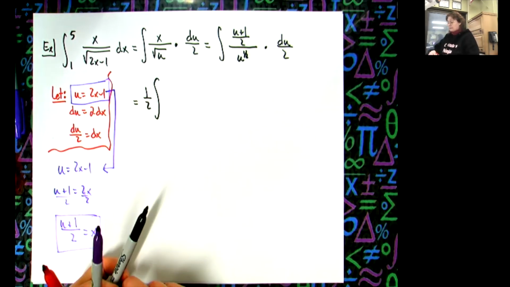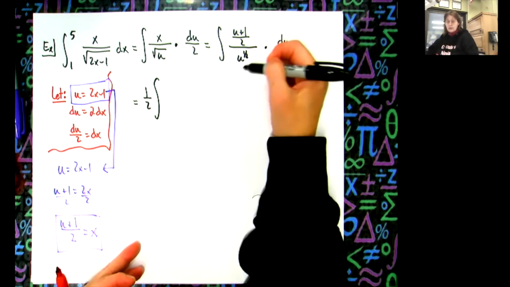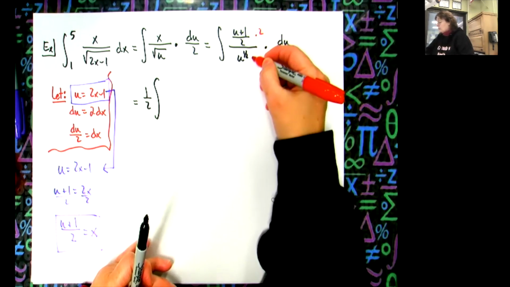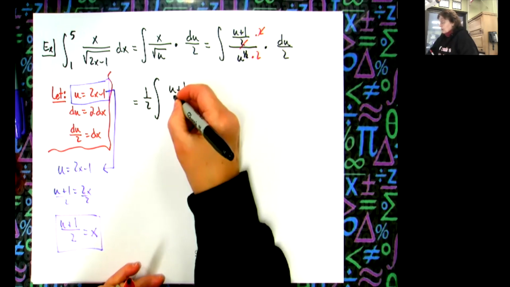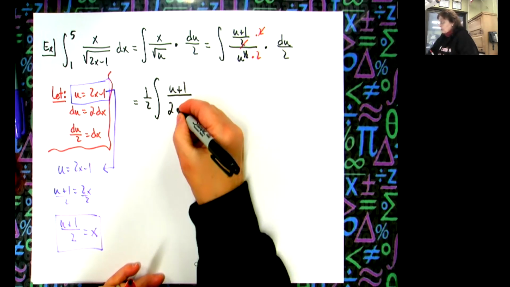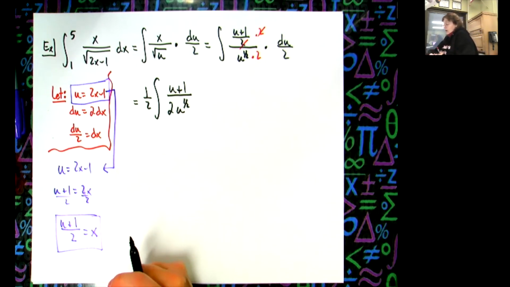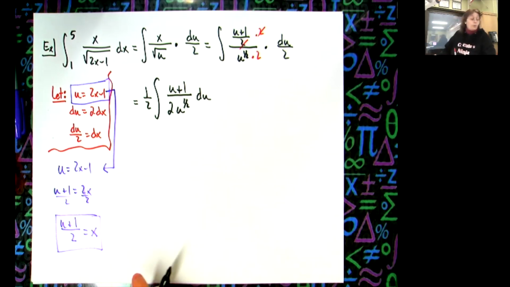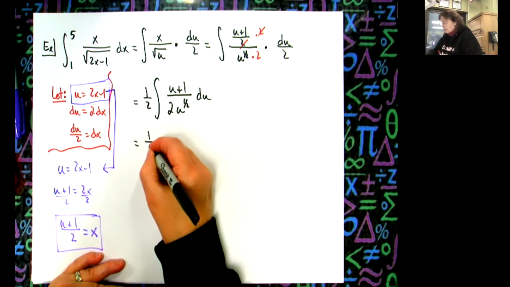Now, what kind of fraction do I have here? I've got a complex fraction. Can I multiply through by 2 and simplify it a little bit? So multiply by 2, multiply by 2. Those 2's will cross out. So then I can have u plus 1 all over 2u to the 1/2. Can I pull out a 1/2 here? Better put that u on there. Let's pull out a 1/2. That puts a 1/4 out here.